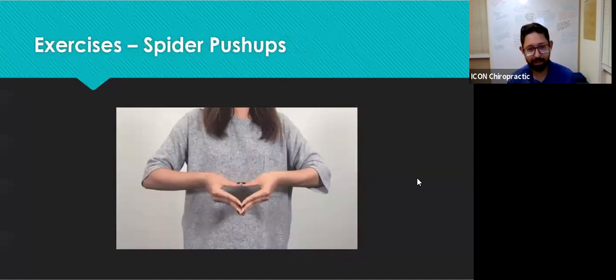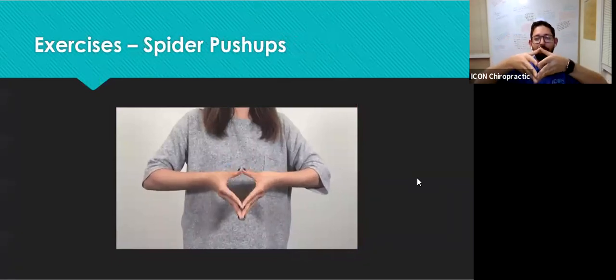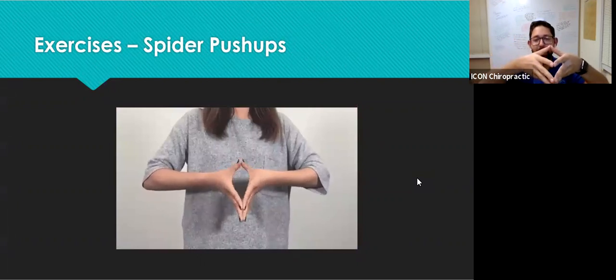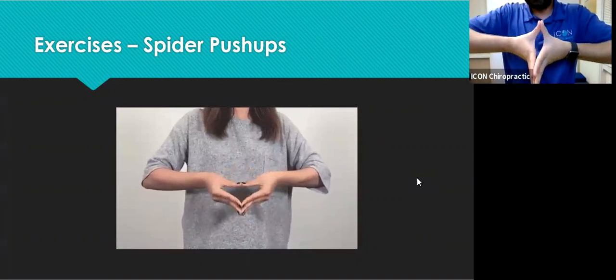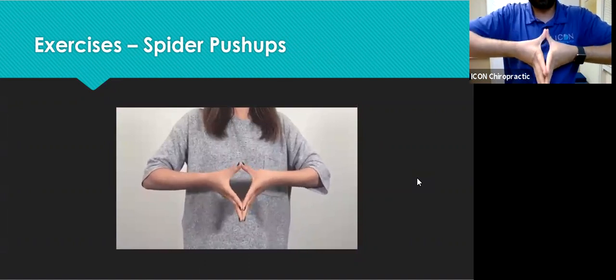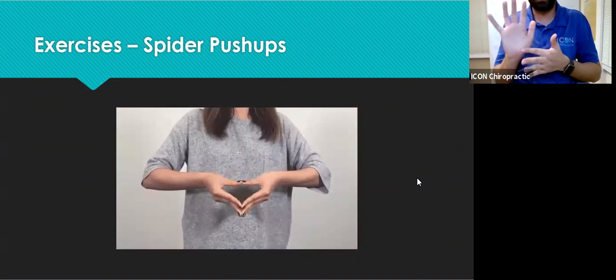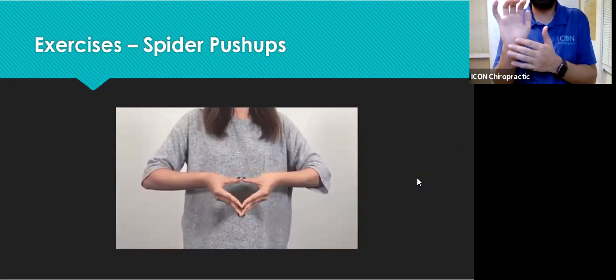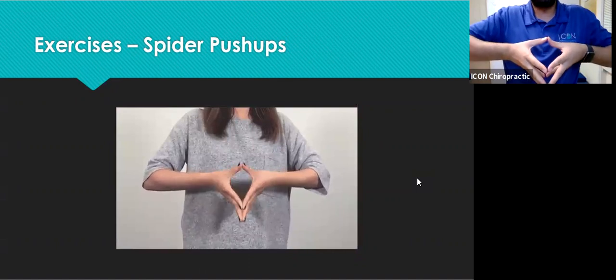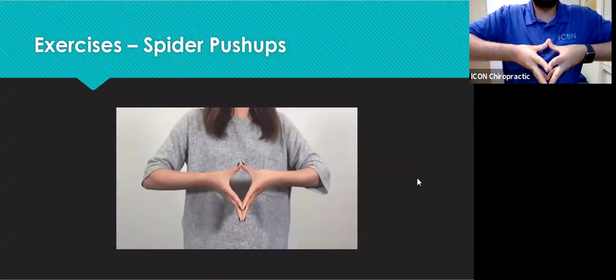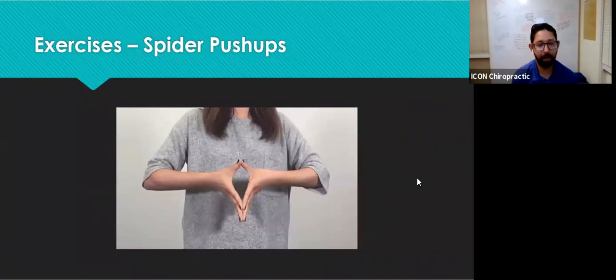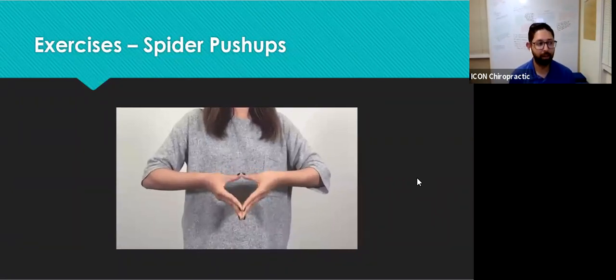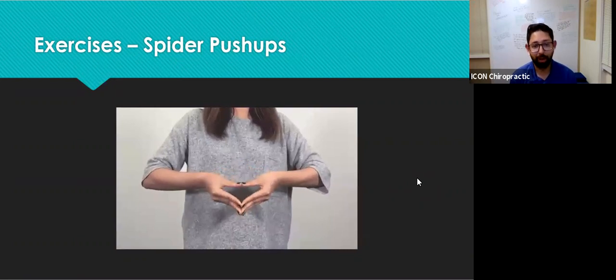Next is something called spider pushups. It's like making a spider with your hands. You're going to put your fingers together, just like depicted, and really, with these together and up a little bit, just push them together. This is really going to stretch out the palmar fascia—this area right here—all the carpal tunnel structures, all the eight bones in there. You do want to put a good amount of force as you are stretching out that area, also stretching out the median nerve. It's really good to do these exercises throughout the day, especially if you're working for long hours.